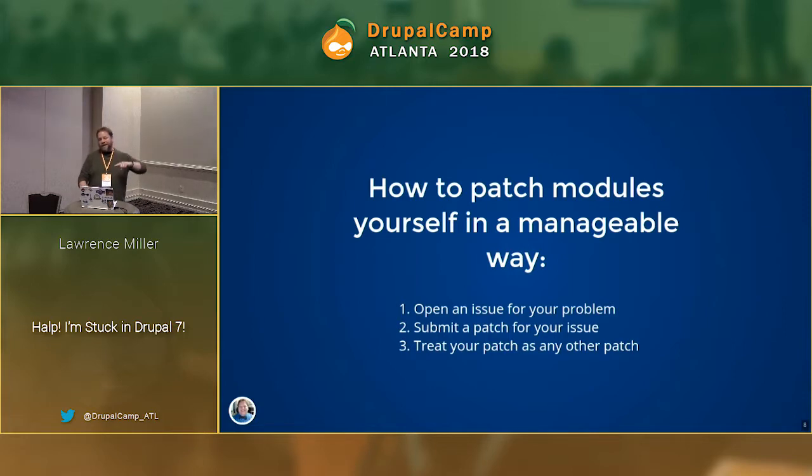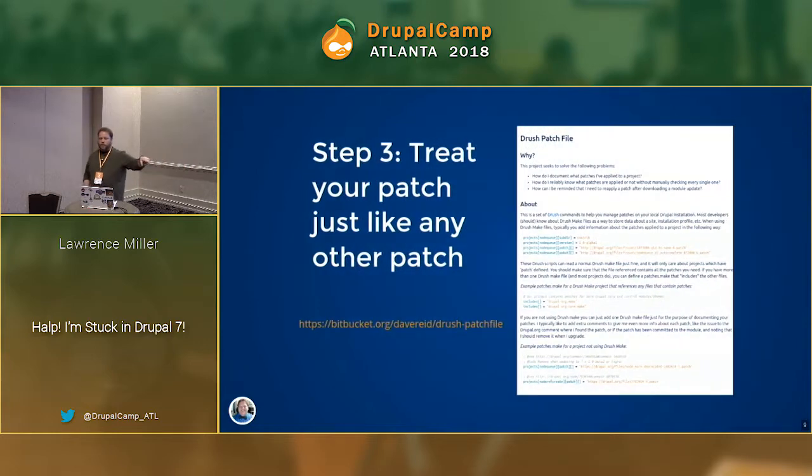To start with that, I'm going to jump to the end and talk a little more about step 3. For any other patch, if the module maintainer is still active or there's an active community, then maybe you just find it in the issue queue. For this portion, it doesn't really matter who writes the patch. A patch exists, we need to download it, and we need to apply it every time, even if the module gets a security update that's unrelated in the meantime. Otherwise, we'll have to re-roll the patch every time.